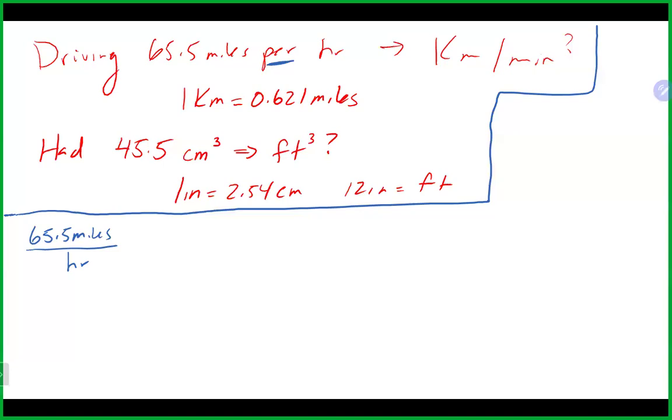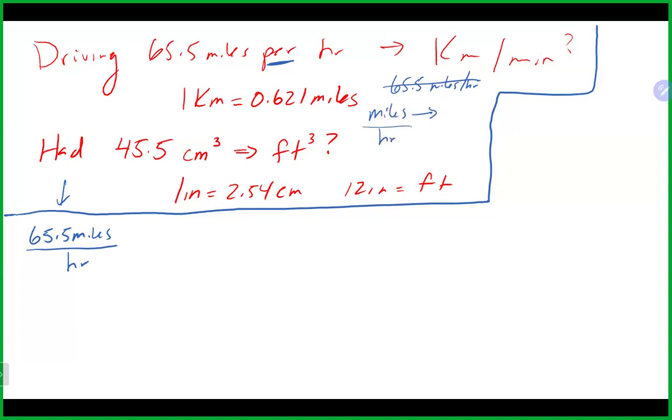And again, it's really important to set this up the dimensional analysis way, exactly like that, so you can clearly see the miles are on top and the hours are on the bottom. A lot of people will write it like miles an hour, and they're not really sure what's on top and what's on the bottom. So it's really important to do it correctly, because it's going to help with the math part and the dimensional analysis part. So really, when you think about it, we have two units that we need to convert.